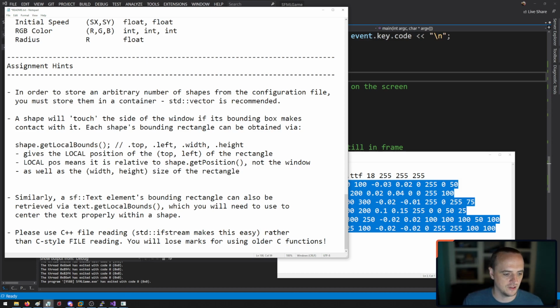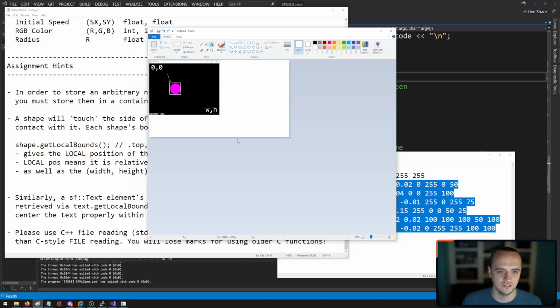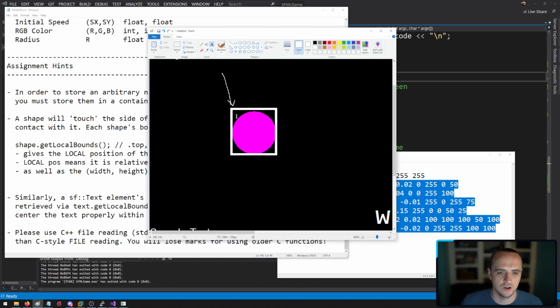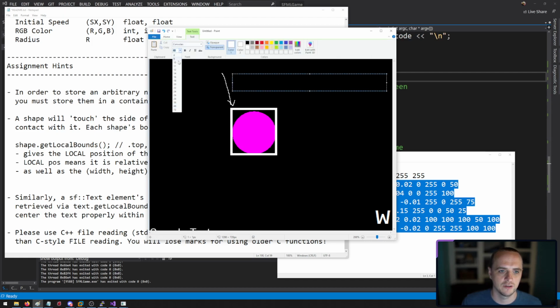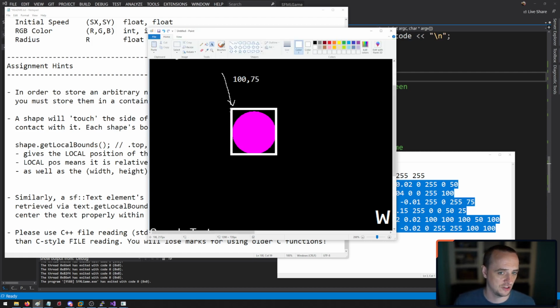So let's say the position of this circle was at 100 in the x direction and 75 in the y direction. That's the position of the circle. If I say get local bounds top and left, that's actually going to return 0, 0.